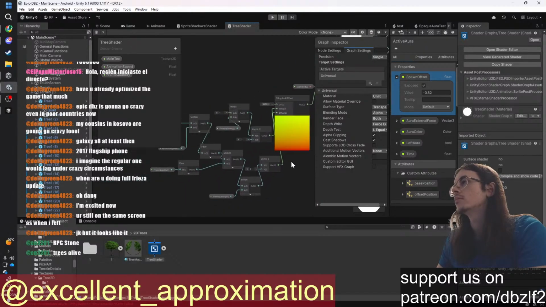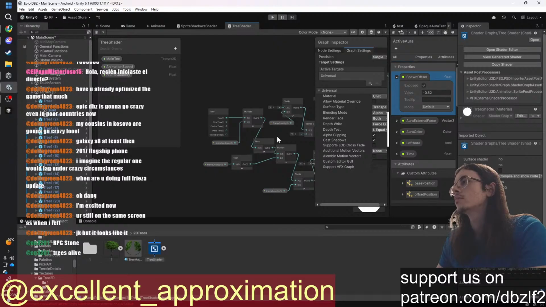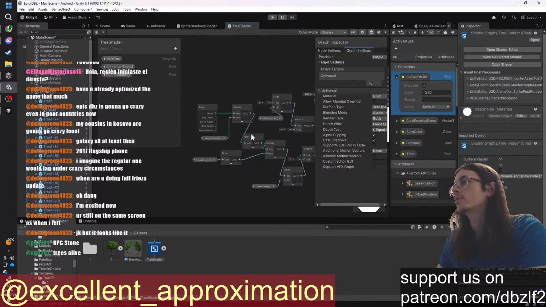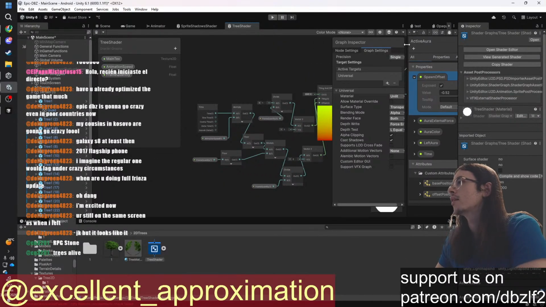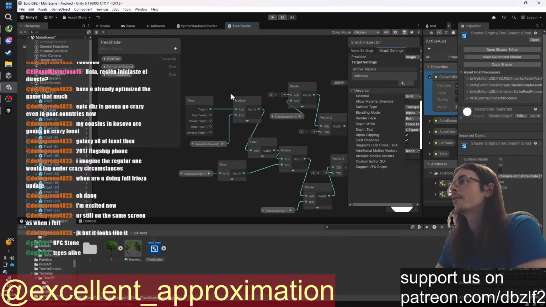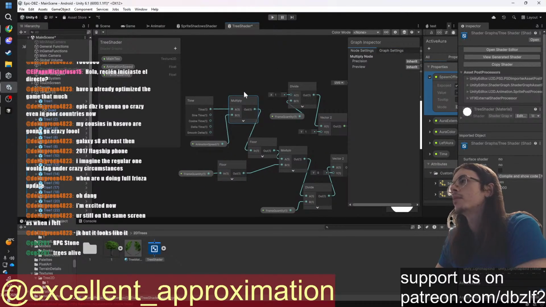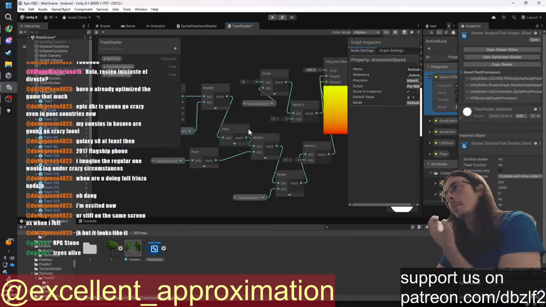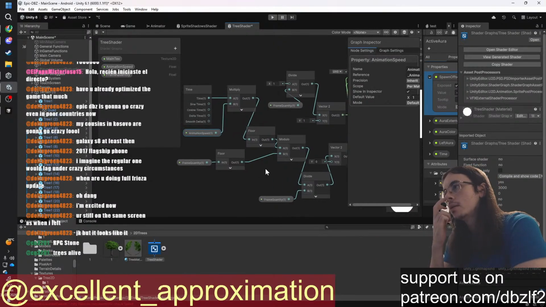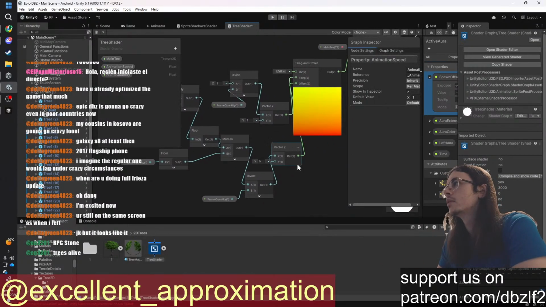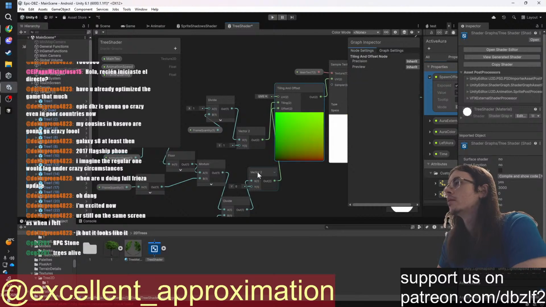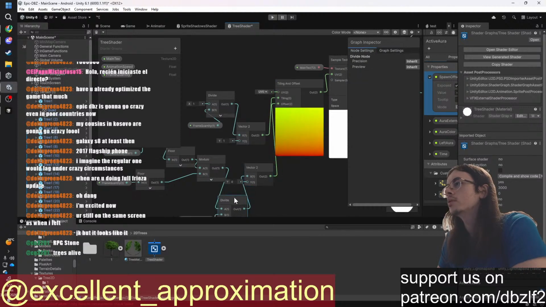But this is so badly organized. I can barely read anything. The time multiplied by animation speed and then floor, or an offset.